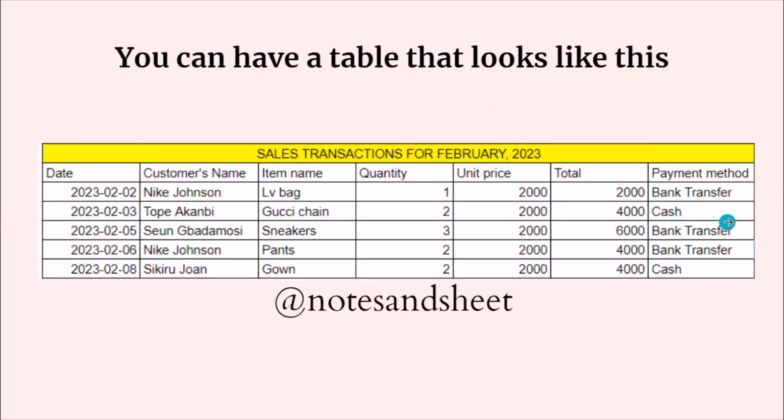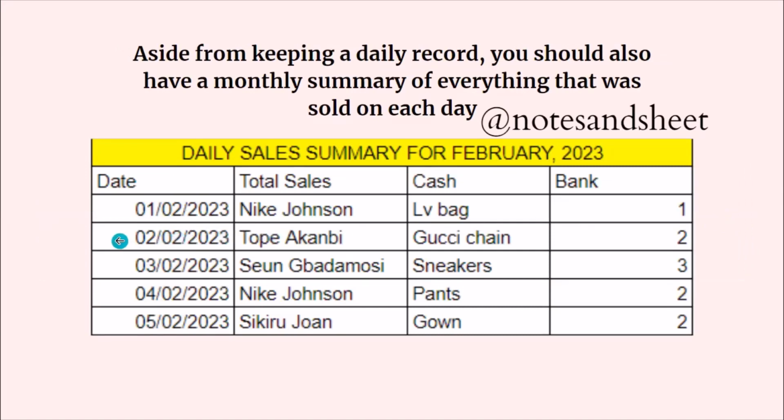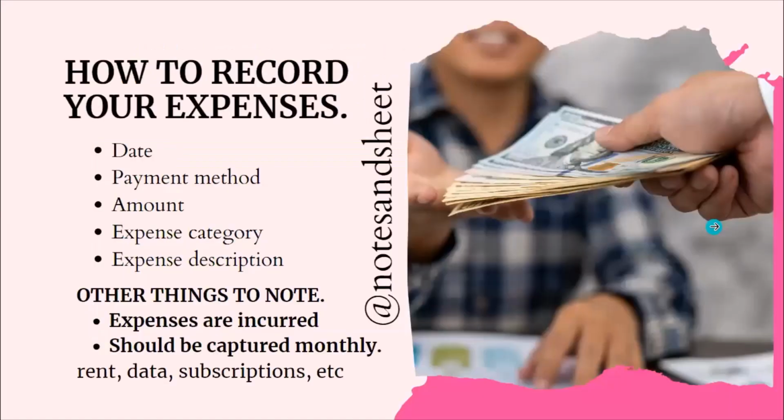Now, when you are doing your total monthly sales, you're going to write 31st of July and then add together all the sales that occurred that day and put it into a daily summary. So how much did I make on 1st of July? How much did I make on 2nd of July? How much did I make on 3rd of July? Then you put it together to get a summary. Like I said before, if you are using an accounting software, the software will be doing all of these things for you automatically, without you putting in any effort or any stress.